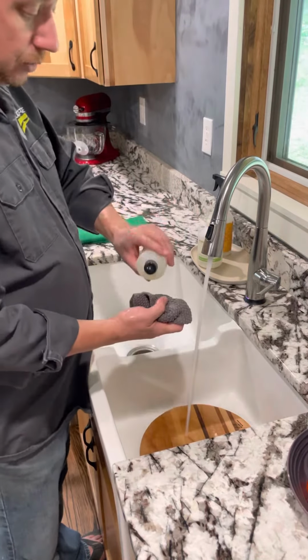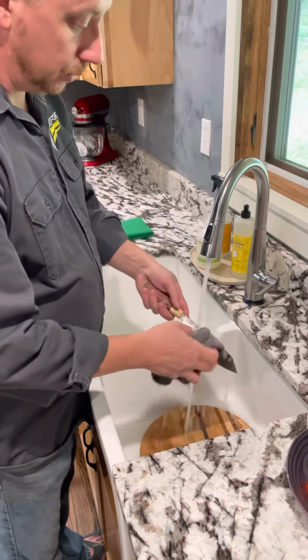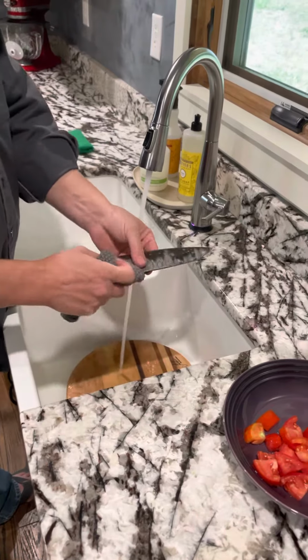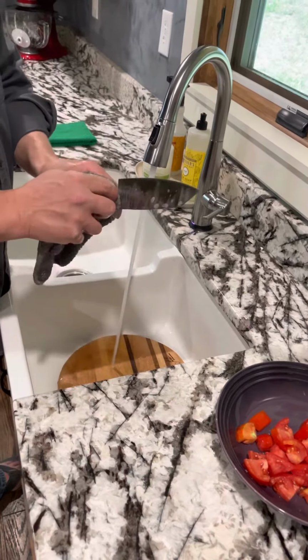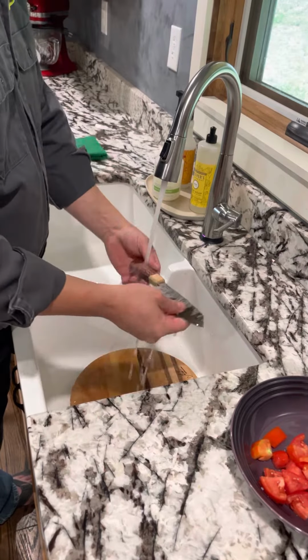Dish rag, sponge, whatever is your preference, dish soap. It doesn't much matter what you use, as long as it's a good quality product. Just wash your knife off. Pay particular attention, of course, to the little spots next to the bolster. And give it a rinse.